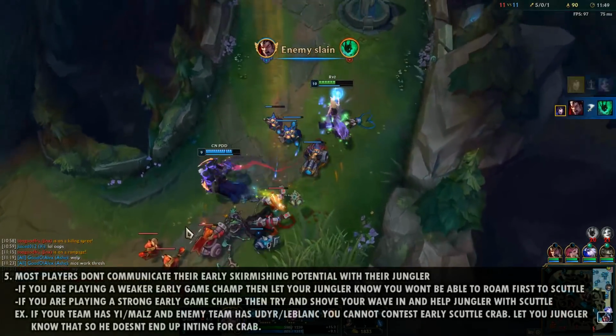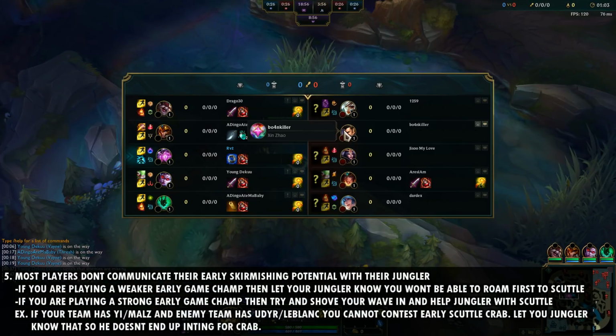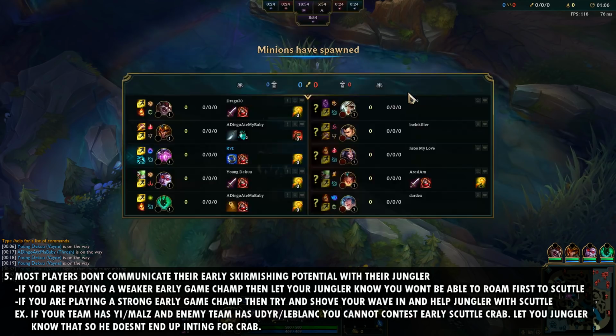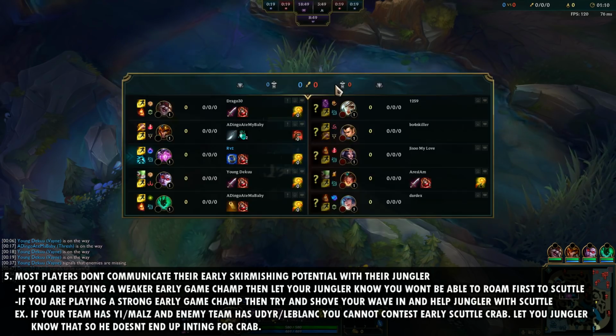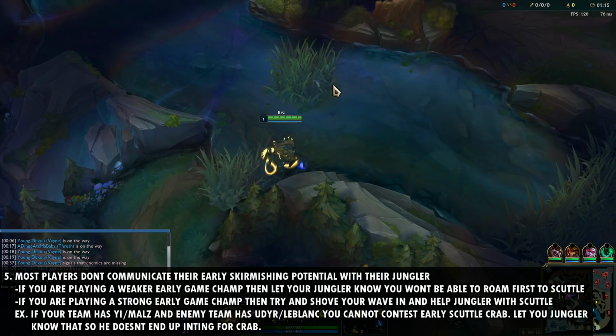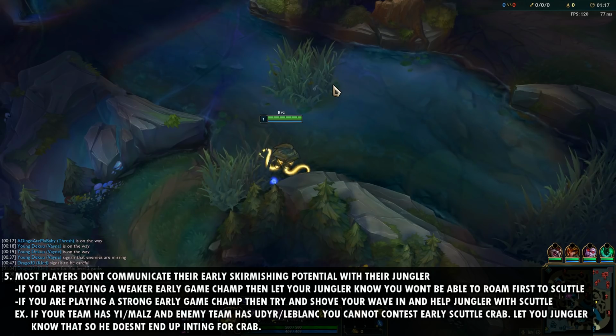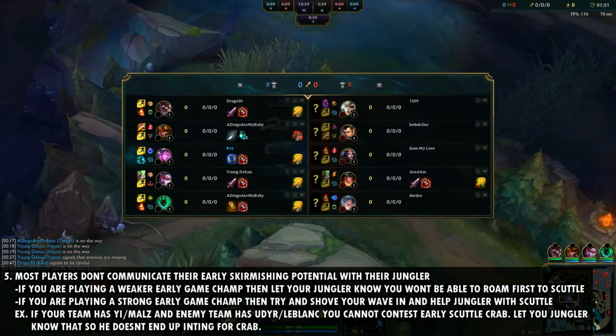So next up here is a really important one, and that is most players don't communicate, or they don't really know their early game skirmishing potential with their junglers. I think this is really important because getting Scuttle Crab in the early game is so important in this current meta, and a lot of the time both junglers are going to try to go for the Scuttle Crab. So games are sometimes completely won or lost over that Scuttle Crab fight.